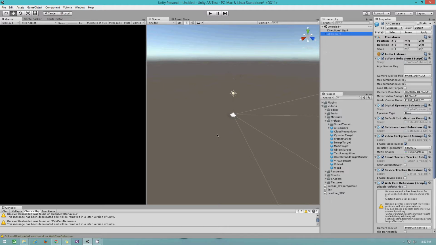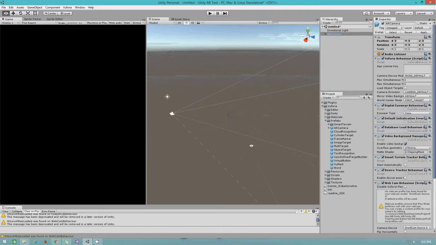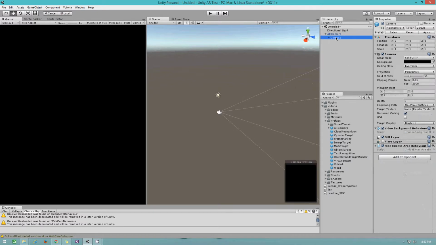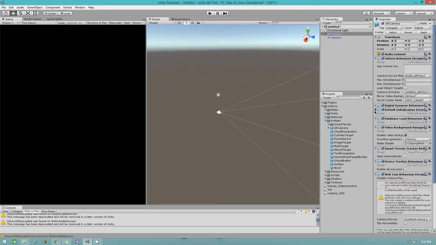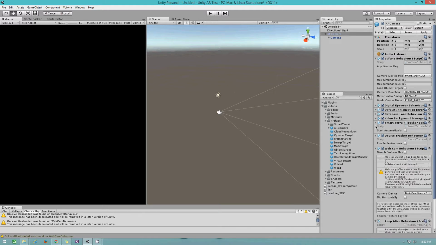So if you expand this AR camera, you will see a camera. That's why we removed the main camera just now. So this will override the main camera that we've deleted, and this will act as your camera view for your Android. Let's just minimize all of this, this script. Not gonna touch all of this script, but maybe a few ones.